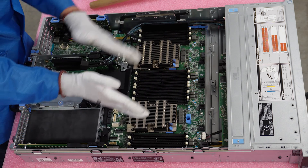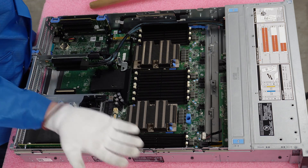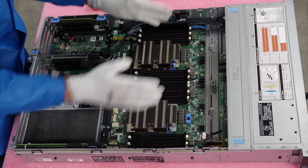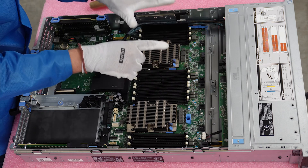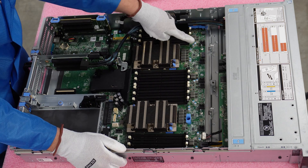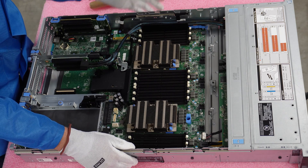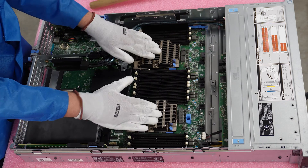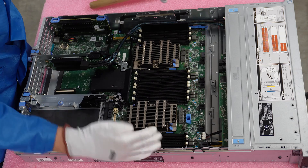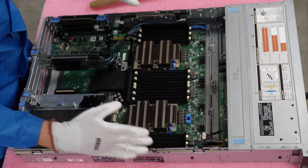This video is here to help you make sure you put everything in the right slots. If you're not maxing it out by filling every DIMM slot, what slots do you put it into? CPU 1 has 12 DIMM slots with six memory channels. The white DIMM slot is the start of your memory channel and the black DIMM slot is the second slot in the channel. If you're not fully maxing it out, put them in all the white DIMM slots first before any black DIMM slots, to ensure even distribution across all memory channels for maximum performance.